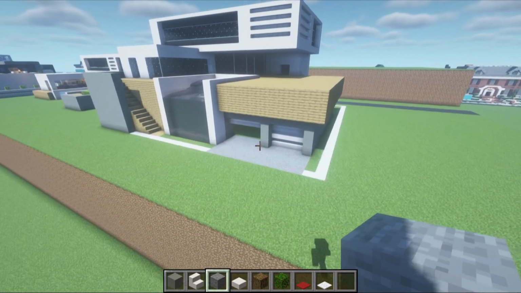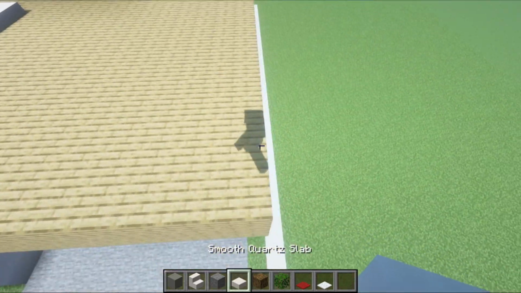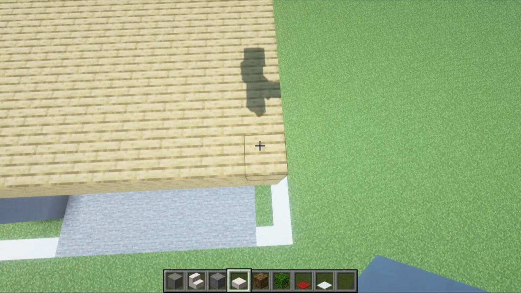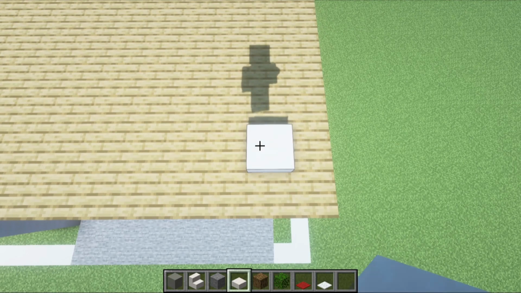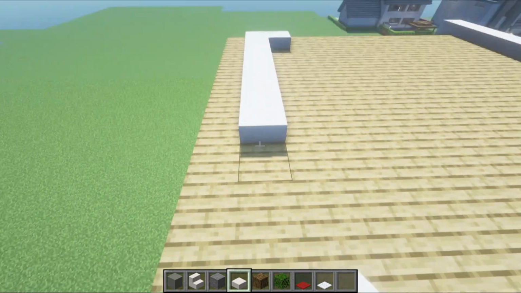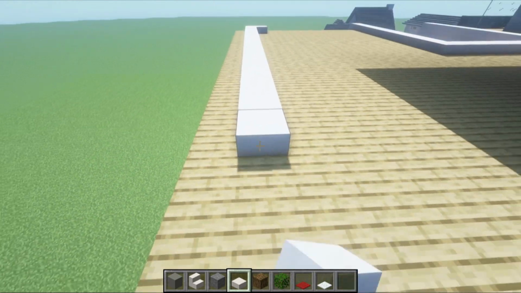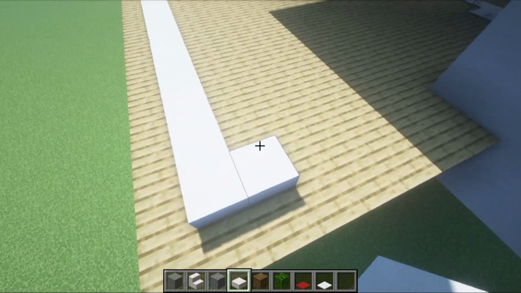And now that we've done that, we can go up onto the upper level. Grab the smooth quartz slabs, come all the way to the top front right hand corner of the oak planks here, extend inwards diagonally and place a smooth quartz slab, extend left and extend the smooth quartz slabs all the way to the back of the build, where we want them to extend all the way to the back, one row away from the edge, one row inwards.